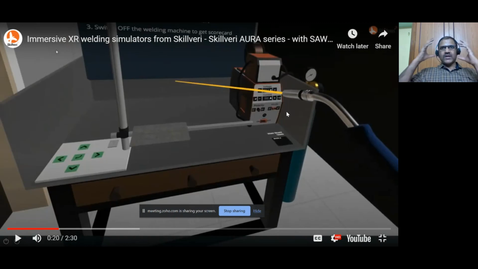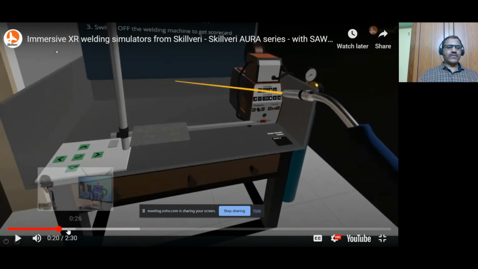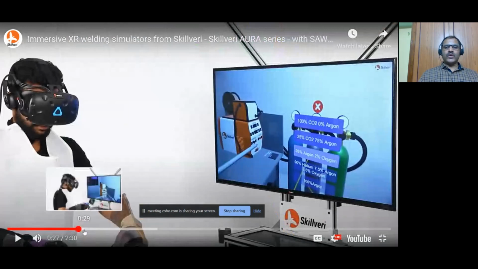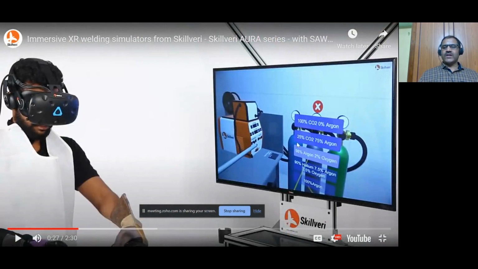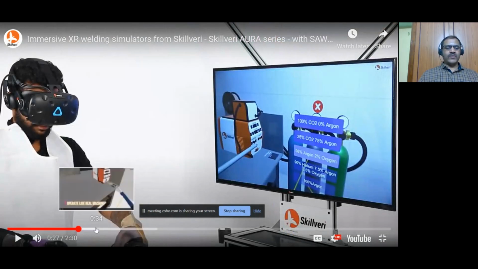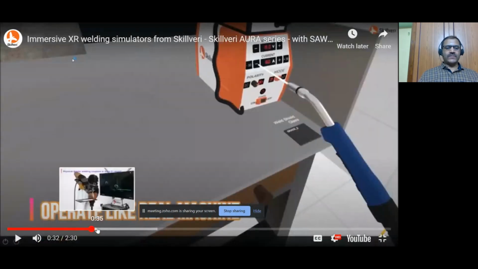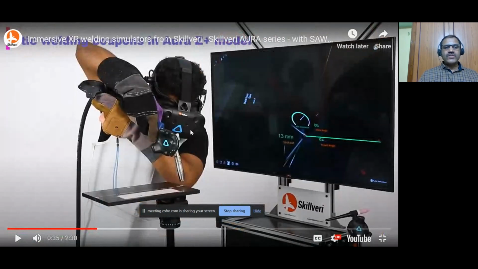They'll put all these goggles on you. You'll have earphones, everything. When you see through that, you will see like this, right? And when you see through this, you can choose the argon or the thickness of the flame, everything. Choose everything. This is how they will do it.